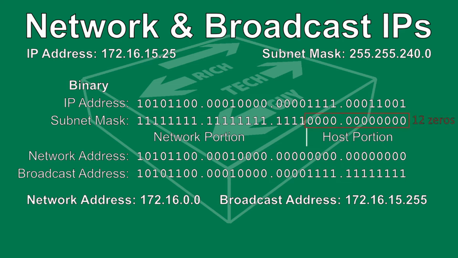Okay, but this time the broadcast IP is going to be 172.16.15.255. Notice now that because we only have 12 zeros as opposed to 16, the number of usable IPs is going to be 2 to the 12th power minus 2, which is 4,094. So by adding 4 bits to the network portion of the IP address, the number of usable IPs was cut from 65,534 to 4,094. Every bit added to a subnet mask effectively halves the number of usable IPs, while subtracting a bit from a subnet mask effectively doubles the number of usable IPs. It's not quite exact because of the minus 2 part of the equation.